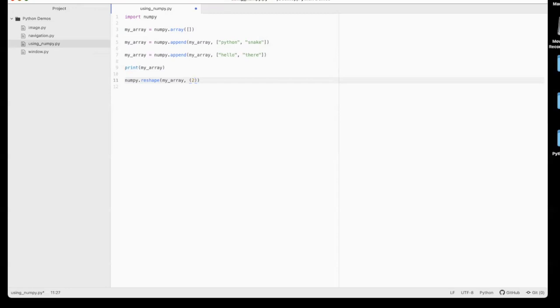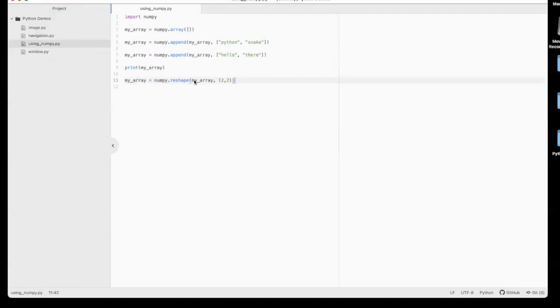The new shape should be such that when you multiply the first number by the second number, you get the total number of elements in the array so that you have a valid new shape. So since I have 4 elements, 2 times 2 equals 4, so this is going to be a valid new shape.